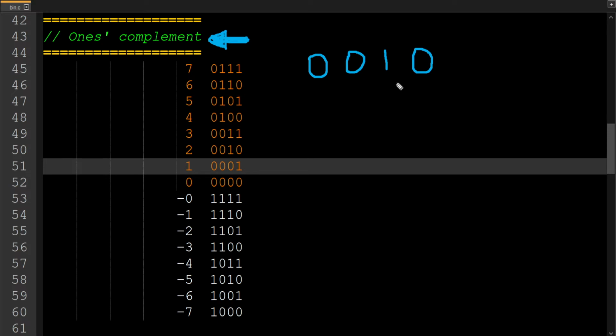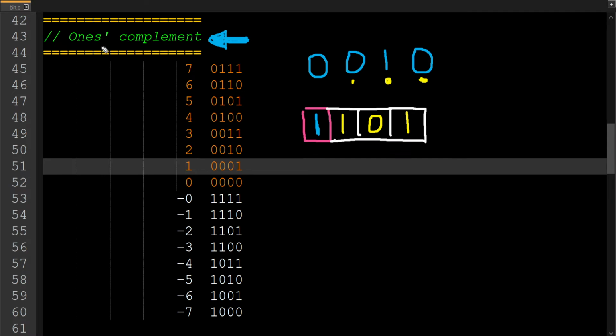So ones complement, basically, we take these numbers, we also add a sign bit. So actually, all these three systems use a sign bit. And all other bits, what we do, we kind of reverse them. So if we have 0, it becomes 1. If we have 1, it becomes 0. If we have 0, it becomes 1. So in the ones complement system, we take our regular unsigned way to write a number and then reverse its bits.